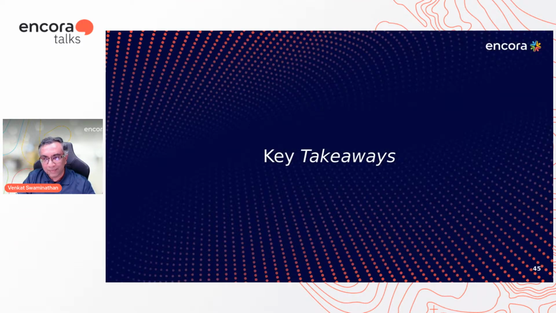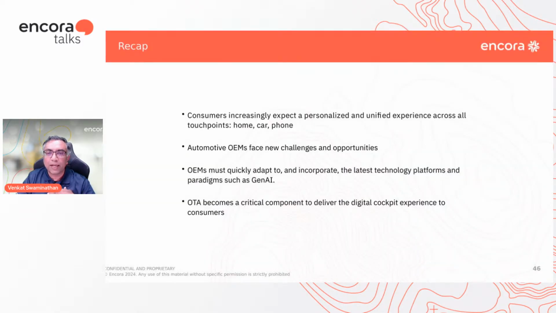So these are the use cases that are a consequence or a driver of the software-defined vehicle and that OTA enables. As we get to summarizing what's happening, there are a few key takeaways, and I want to wrap this up with summarizing some of them. The first thing that we harped on is consumers want a personalized and unified experience across all of the touch points. Whether it's your connected home, your devices at home, your phone, your car, you want that experience to translate and transfer from one device to another in a unified and seamless manner.